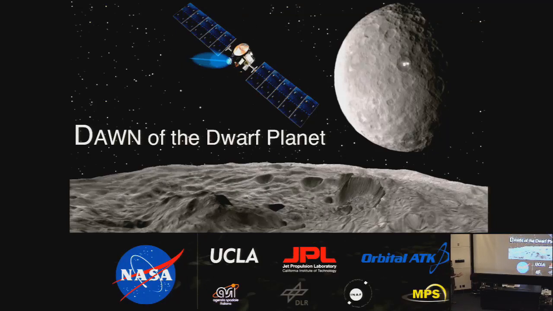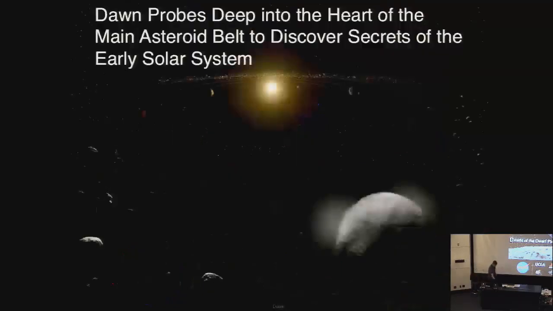The Vesta encounter is all done, so there's lots of results to talk about there. The Ceres encounter just started a few months ago, and we actually still have yet to get the best data from that, and I'll explain a little bit about the mission timeline as we go along as well. So a little bit about the science results, and a little bit about ongoing exploration, and a little bit about the spacecraft as well. Okay, so the point of the Dawn mission is to explore the asteroid belt by looking at these two largest members of it.